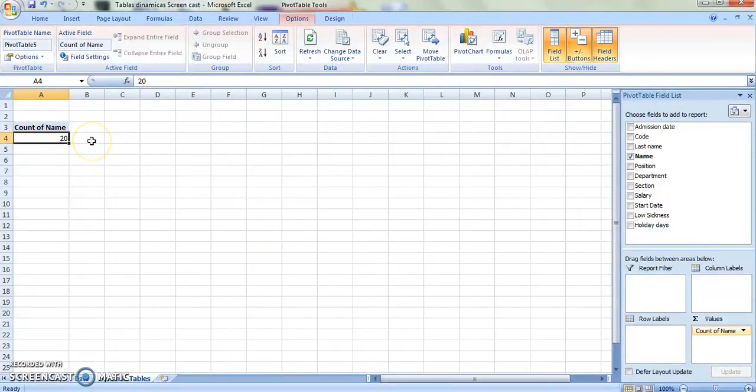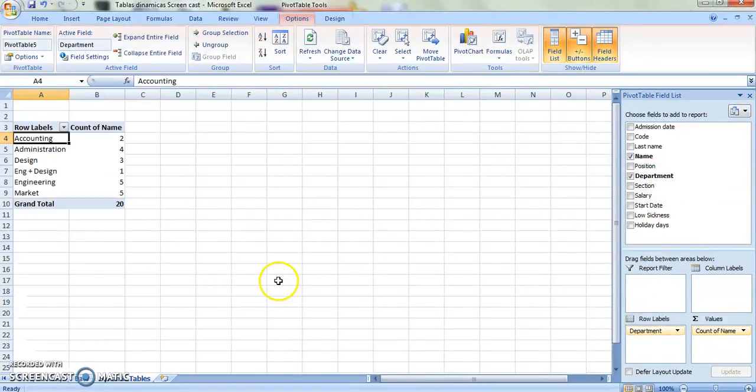As are the names by department, we place department in the section of files. We notice that it have used the information of the departments and their names, making the summation at the end of this. With this, we conclude the first dynamic table.